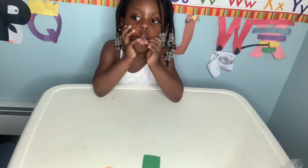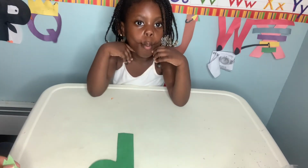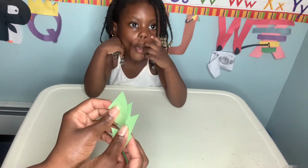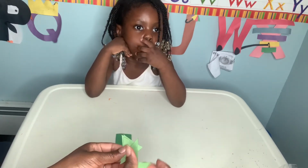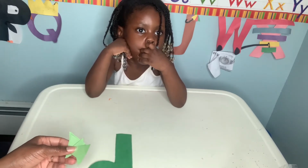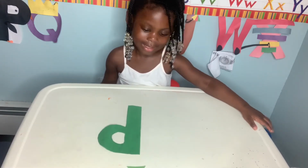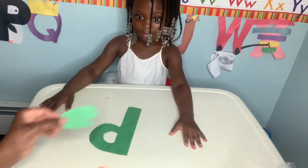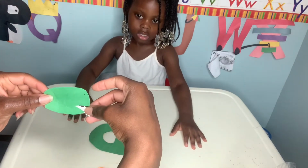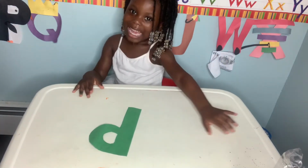So we're doing D's this week, and the lowercase D project, we're going to be doing a dinosaur out of this. So I made the D and cut that out this morning. I have little triangles for the spikes. I probably have more than what I need, maybe 10 triangles here for spikes, which is more than enough. And this is the head. I'm going to put teeth in there so he can be a chomper. And we have our bag of eyeballs. So, let's get started!